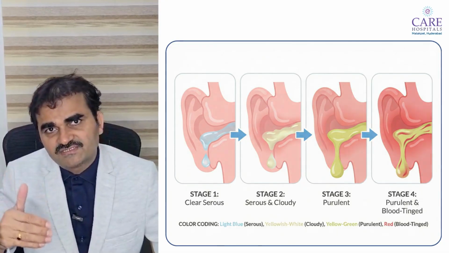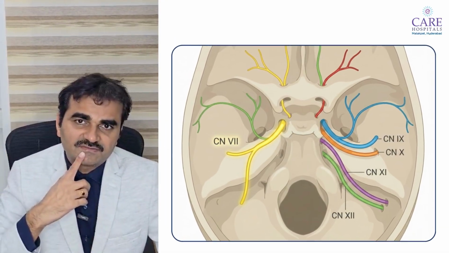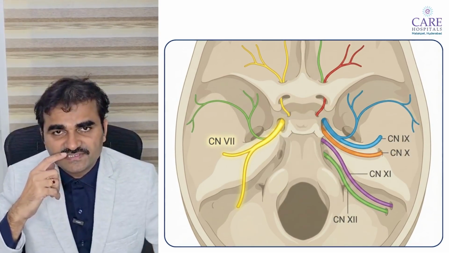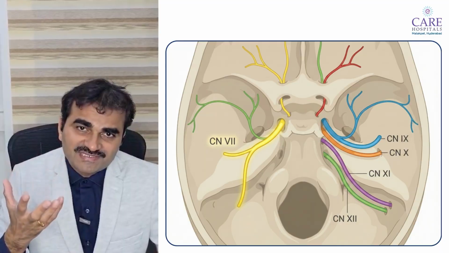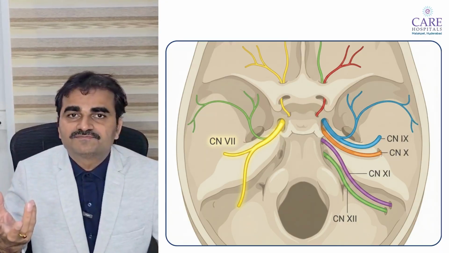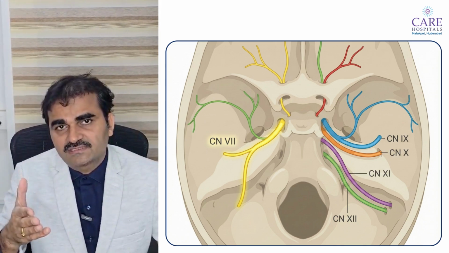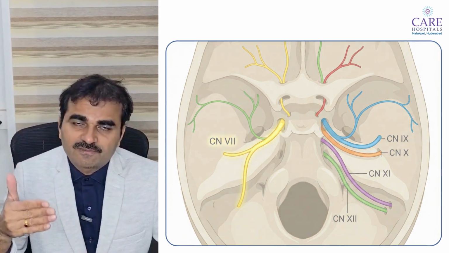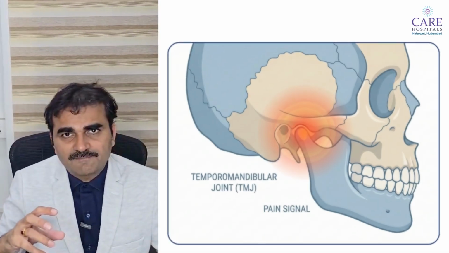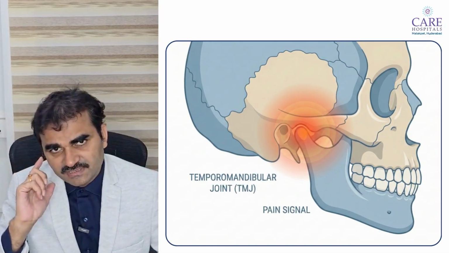If the infection further progresses, they may present with different cranial palsies, like facial palsies in the form of deviation of the mouth, and lower cranial palsies because of involvement of the jugular foramina, and even the petrous apex involving the sixth and fifth nerves. Because of cranial palsies, they will present with mouth deviation and may have difficulty in swallowing. While swallowing, they may have a choking sensation, and sometimes difficulty in breathing because of lower cranial nerve involvement. With further progression, there will be pain in the temporomandibular region.